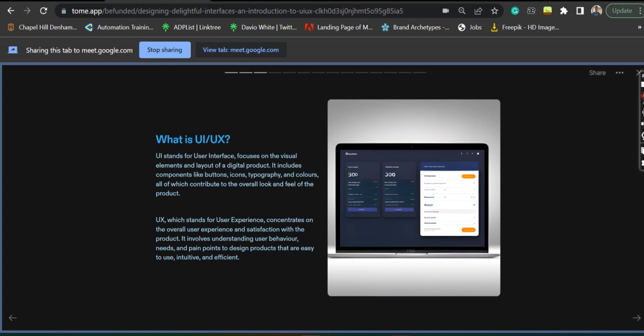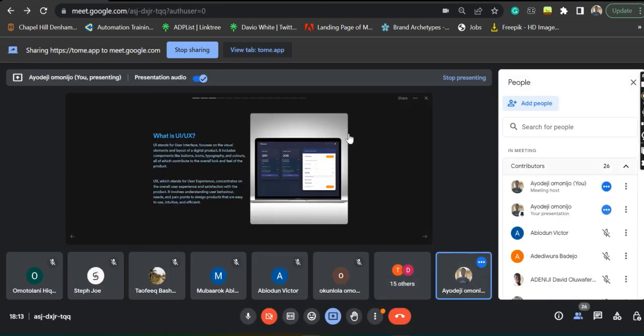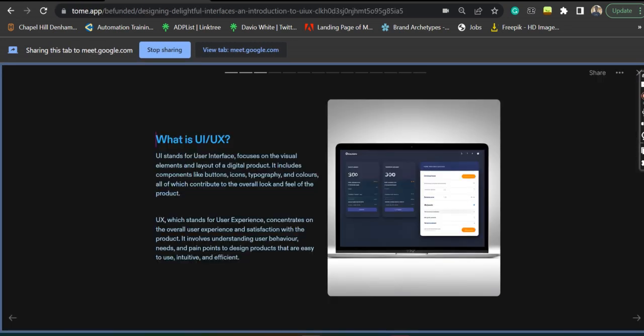So user interface, that's UI, focuses on the visual elements, that is the layout, the spacing, the color you use, the icons you use, the typography. Typography means the kind of text you use. You understand? All of these things that the user actually sees with their eyes while they are interacting with your product are the user interface, right?